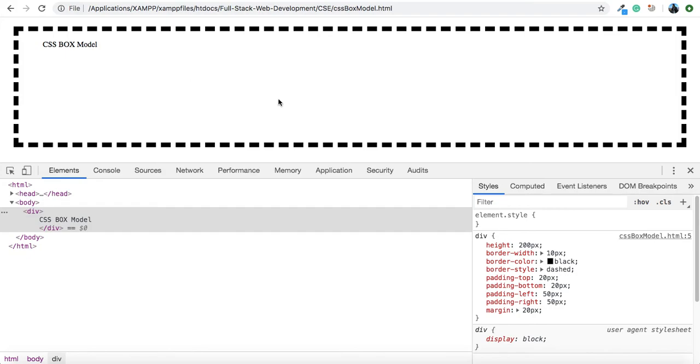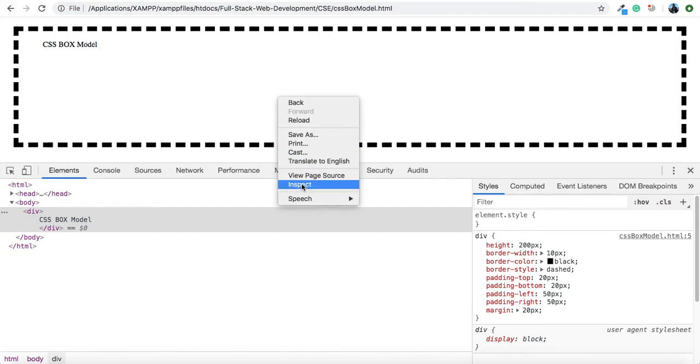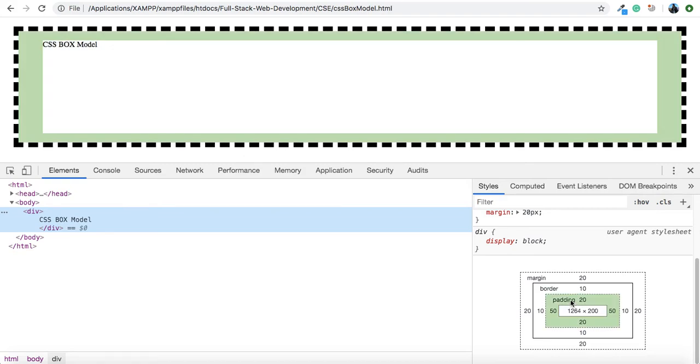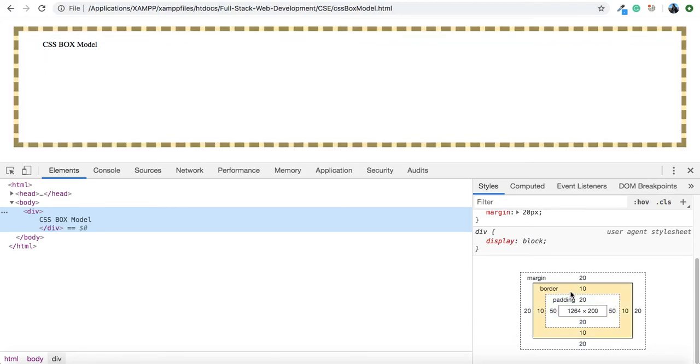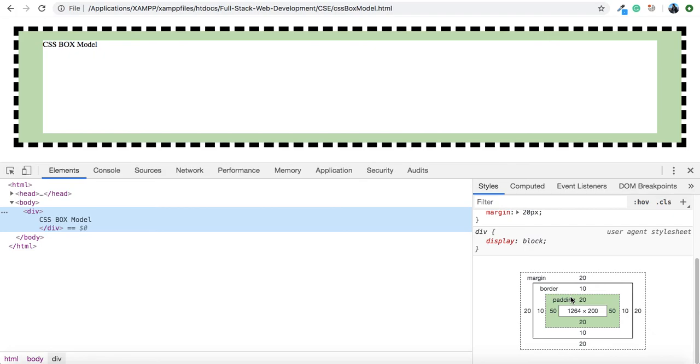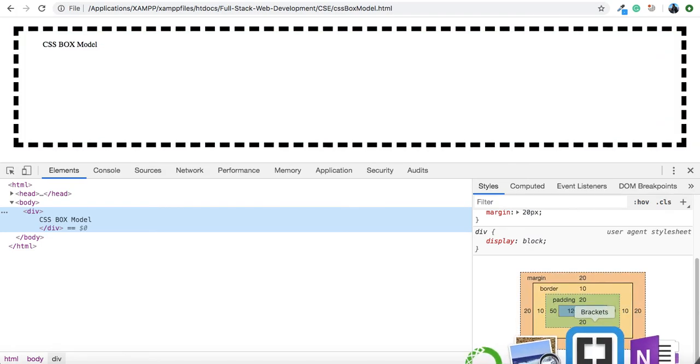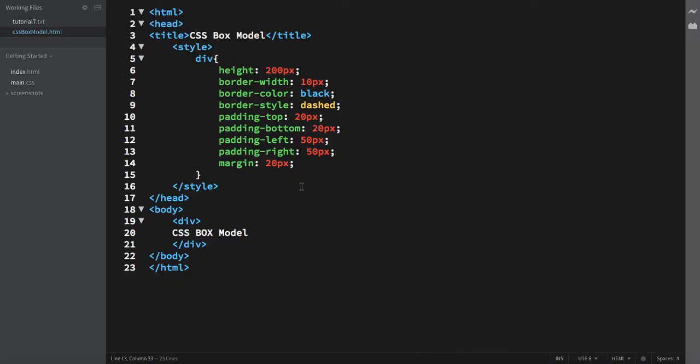So here you go, just try to inspect this element. You can see the text is here. Padding is less on top and bottom side, but more on left and right side. Similarly the border is equal in our case, but you can change this also, and similarly for the margin.